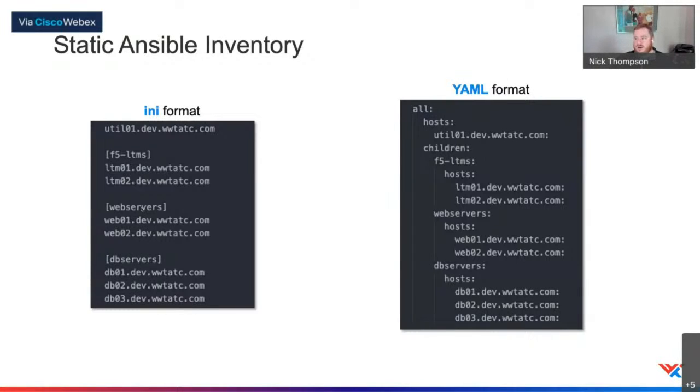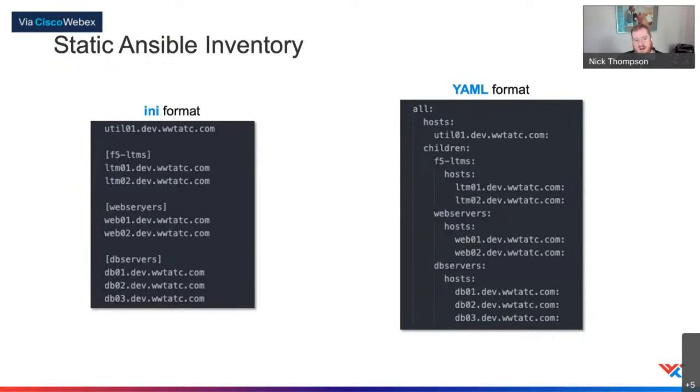And there's really two formats that you can do this in. You have the INI format, which is kind of just a fixed structure, a straight text file. And then you've got a YAML format, which I think for the most part is probably what we see the most these days, not only with people that are using Ansible on a regular basis, but a lot of our customers as well are pivoting more towards the YAML inventory format. But at the end of the day, they're doing the same thing.